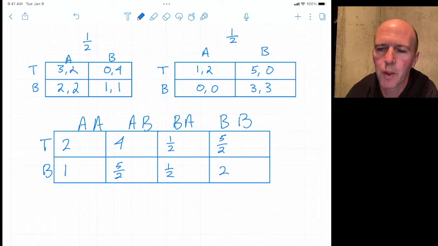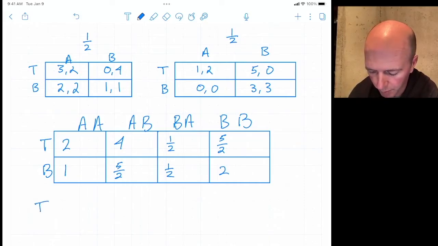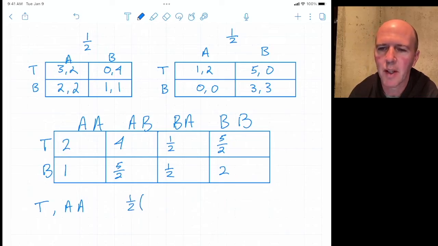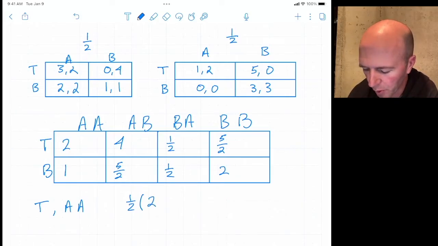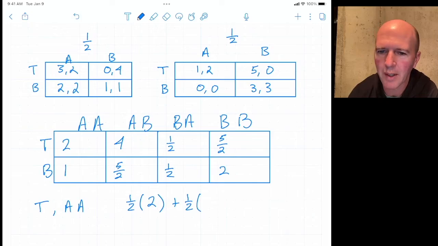And so for player 2, now we're going to treat player 2 as just one person. And half the time it's the game on the left, half the time it's the game on the right. So let's take, again, any of these boxes. So I might as well start with the upper left. So top, AA. And so for player 2, half the time it's the game on the left. And when it's the game on the left, player 1's playing top, player 2's playing A, and the outcome is 3-2. So player 2 is getting 2. The other half the time, we're in the game on the right. So the game on the right, when 1 plays top and 2 plays A, the outcome for 2 is 2. So half the time they're getting 2, half the time they're getting 2. Their expected outcome is 2.